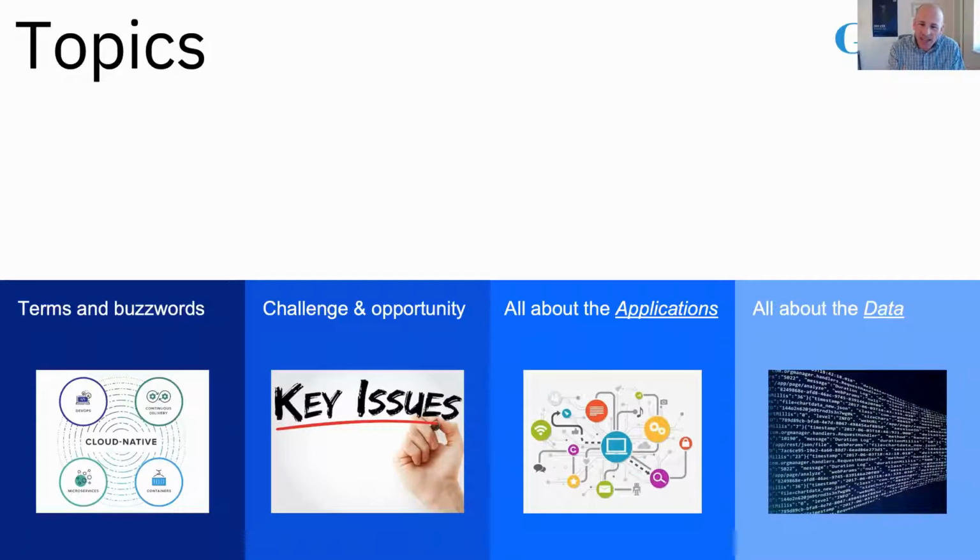We're going to have a look at, well, why are we doing these things? Why is DevOps a good thing to do? Why is container orchestration an important thing? So we're looking at the challenges and the opportunities of how things are working these days. And then I'm going to spend some time looking at the application side of things. So what does this mean for delivering applications, both to z/OS and Linux on Z, but also to cloud environments, either on-prem or public cloud.